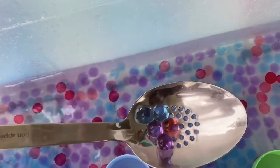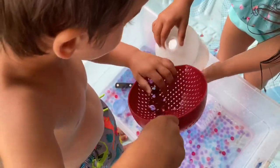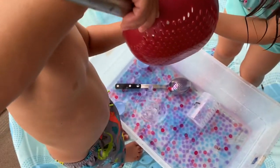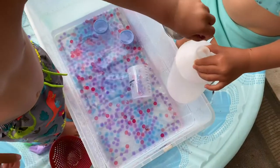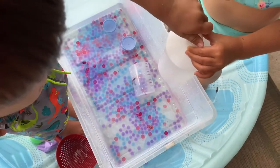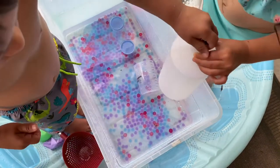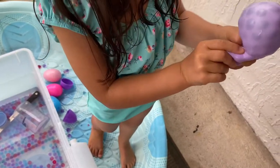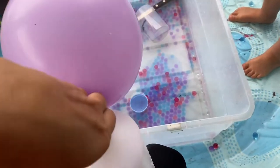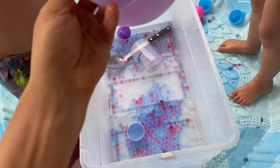I added plastic eggs and all kinds of draining devices from the kitchen. We built up on it by putting the beads inside a bottle, then I used an empty balloon, twisted it on top, blew it up a bit so there's some air, and poured the beads inside the balloon. You will see it later in this video — we made these squishy balls. They're actually sold in a lot of stores filled with Orbeez, so you can see the process here.